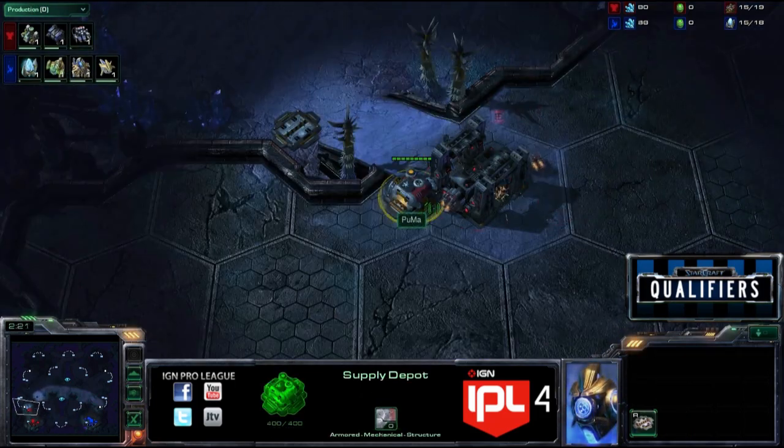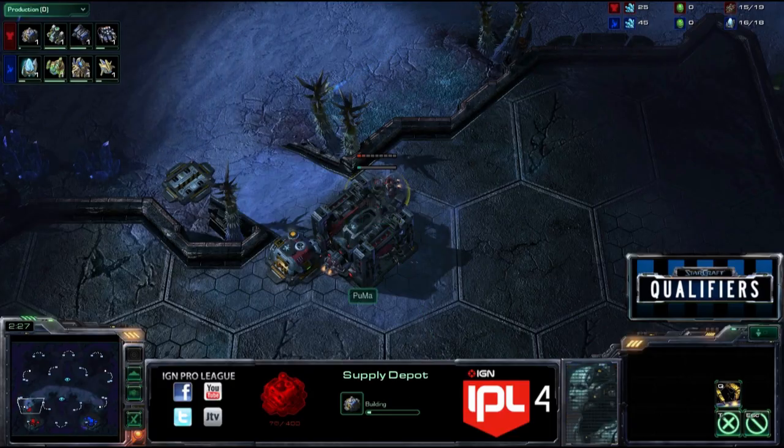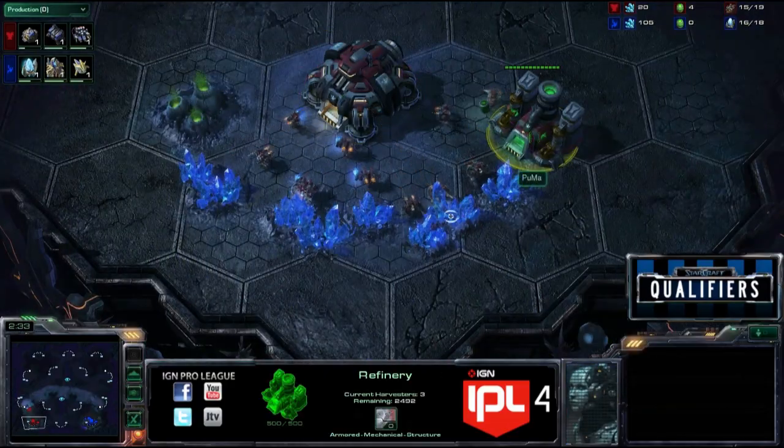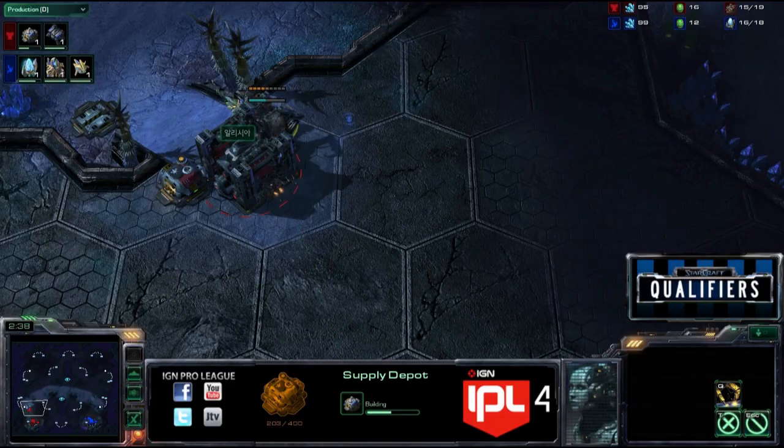The Terran's teching to Medivacs. He's getting combat shield, stim, +1. I mean, you just can't deal with that without some form of higher tech, and you're so far behind on your infrastructure as a Protoss player. So there's really no returning from that.